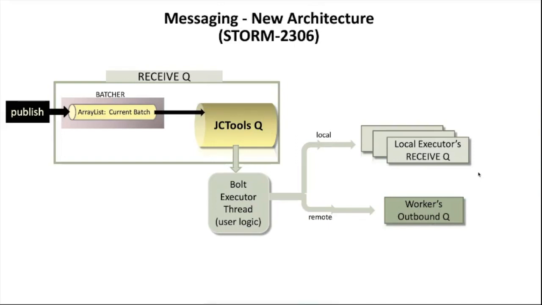Question is, did you get rid of the unbounded? Yes, we did. There's no more unbounded. Everything is bounded here. And actually, that's a very fundamental design. You'll see why, because the back pressure model is built on top of that. You'll see the benefit of that. So the problem with the unbounded queues is they just can keep growing. There's no limit, and then the process can crash.